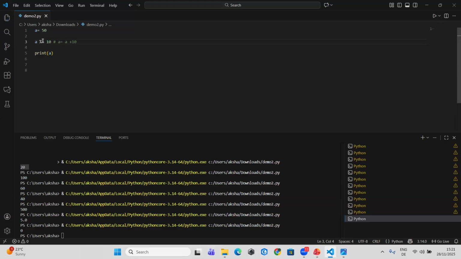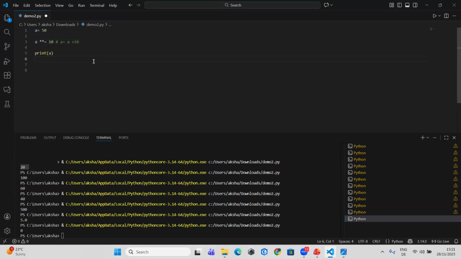What if I say double star? So what will be 50 raised to the power 10?